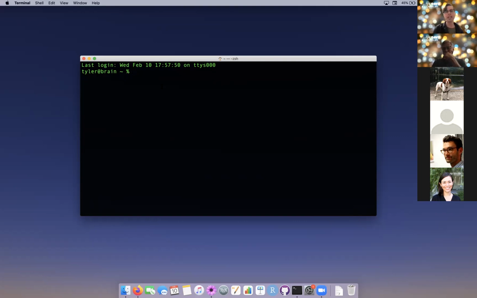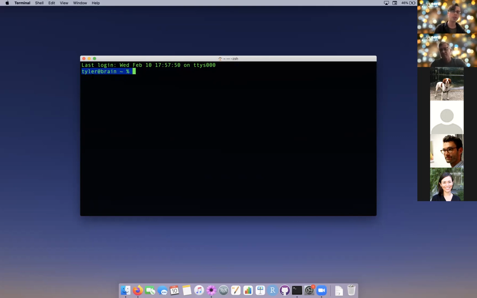When I open it, it gives us some very terse information about when I last opened it a few minutes ago. And then it gives me a brief little tag that shows me where I am. We'll talk a little bit about how I know where I am, and then it opens out onto what's called a prompt. So on this line, there's a little bit of useful information, and we can track how it changes over the course of the workshop.